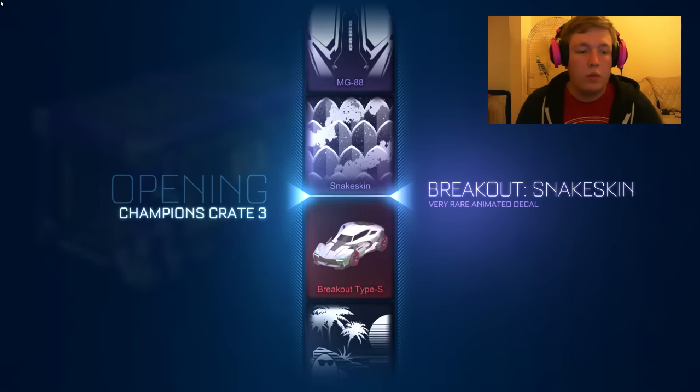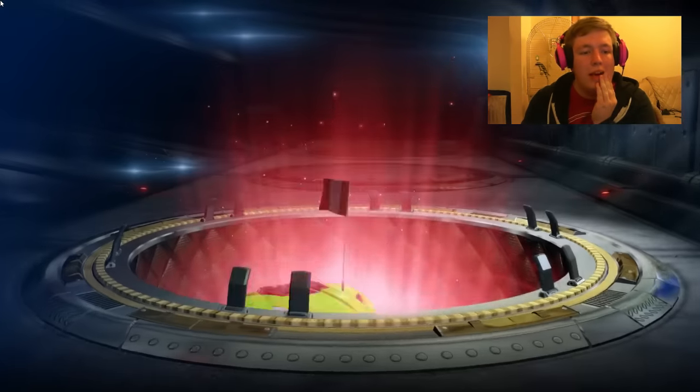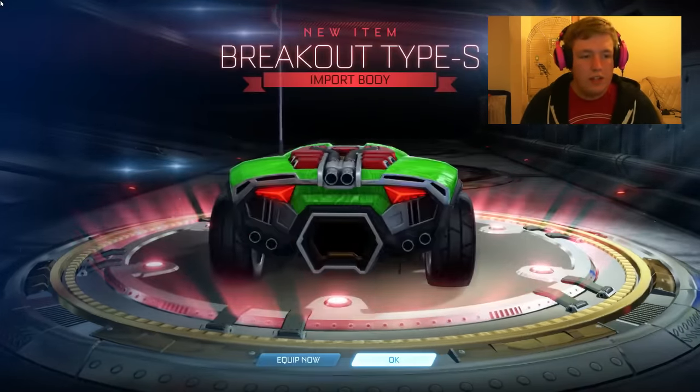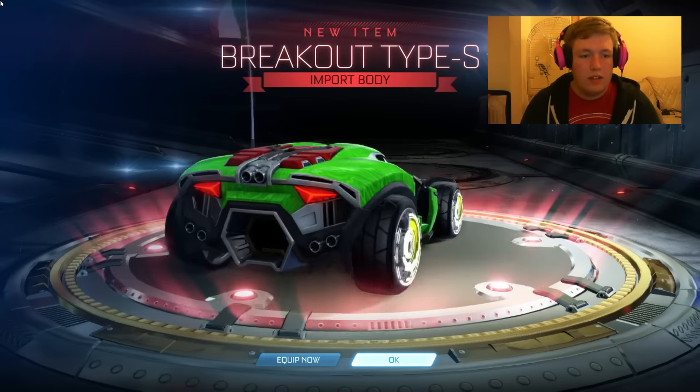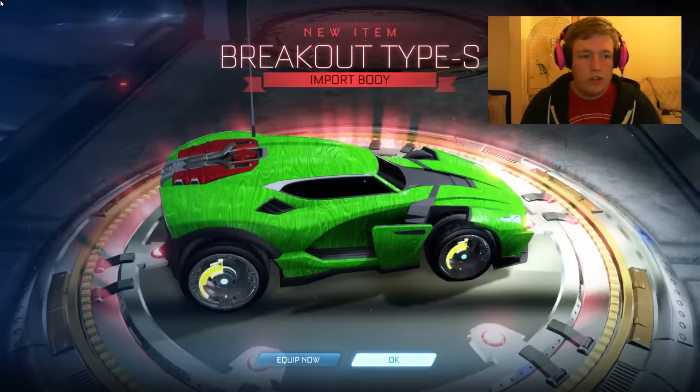Oh my god, we're gonna get it. Oh my god, we got it. I fucking got the Breakout Type S. Oh my sweet baby Jesus. That is fucking amazing. I didn't like this car to start, but it is quite nice. I don't know if I'd use it over the Dominus GT though.